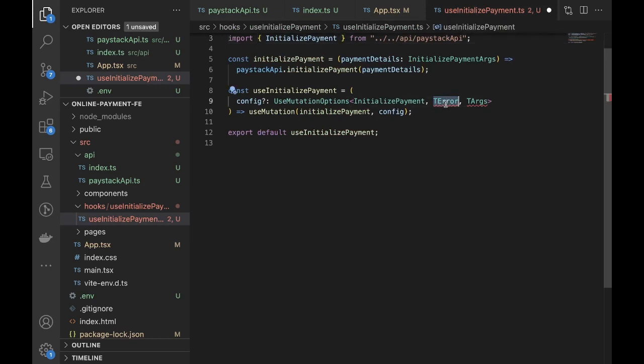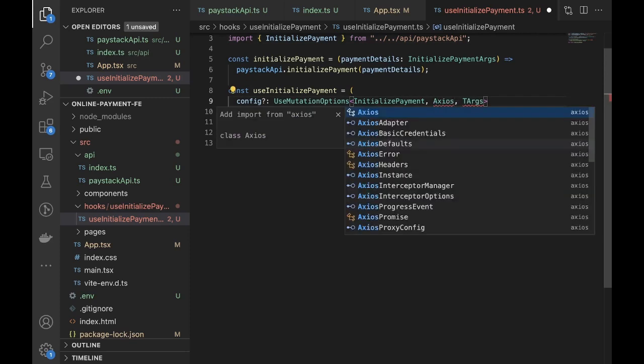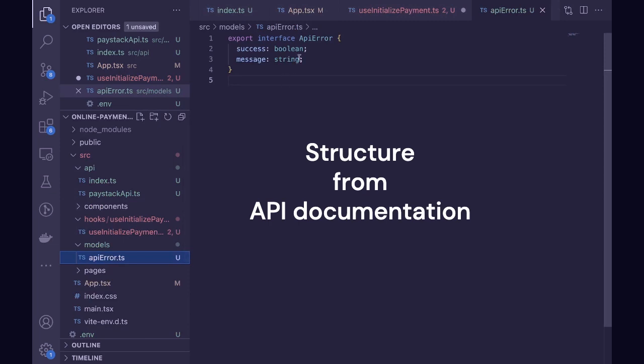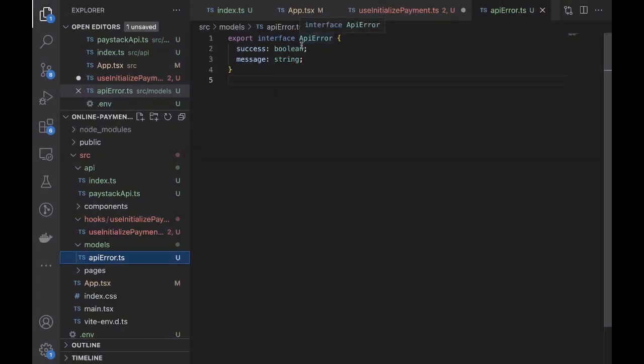Next, the error. This would be of type AxiosError. AxiosError takes a generic for proper typing, so let's create the API error type. I added an API error interface here that has success and message properties.